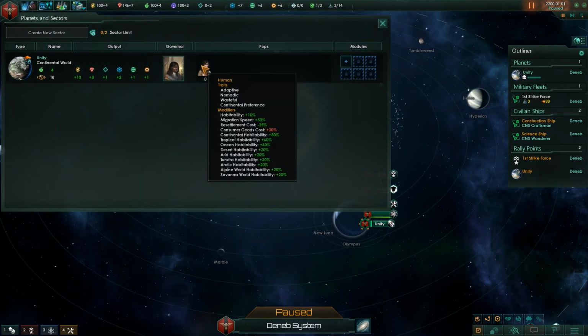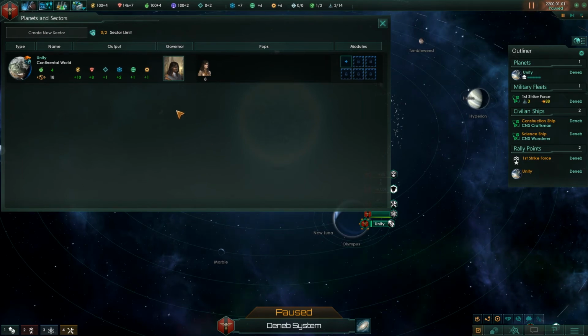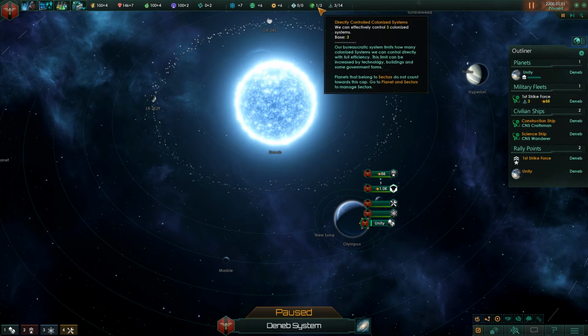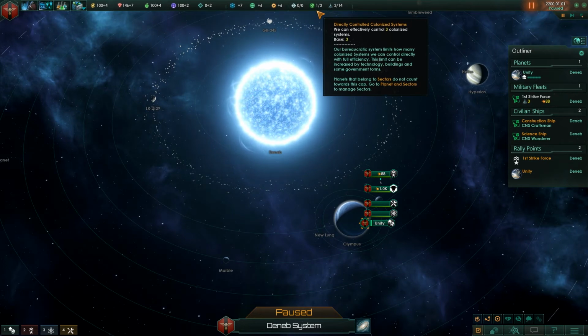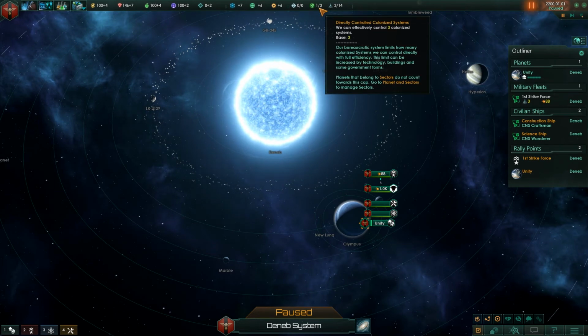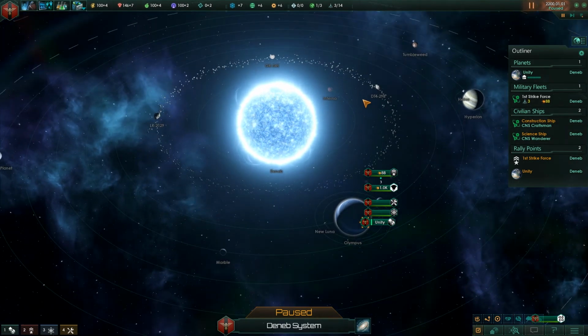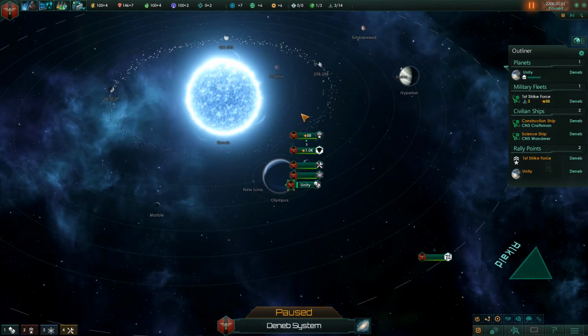Planets and sectors. So it gives us a list of all the planets that we directly control, and if we have any sectors, which we haven't really looked at, and we really can't do any sectors right now, because if we look here, we have a limit on how many planets we can directly control. So right now it's 3, not planets, systems. So once we get beyond 3 directly controlled systems, we start taking penalties to production, and we have to then assign some systems to a sector to be managed by an AI governor. And then we can kind of control how that sector works and what that sector does, which we'll probably take a look at again a little bit later.